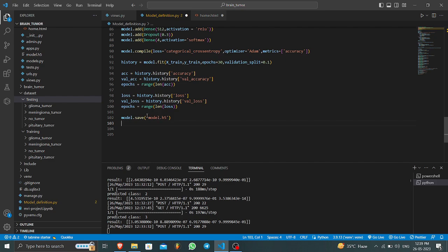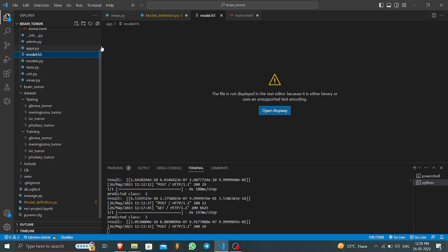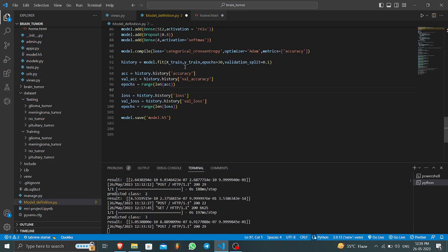So what we're doing is saving the trained model as an h5 file, model.h5. If you're using this, you need to run this model definition.py once, and you'll have this model.h5 file in your root directory, or whatever directory this code is present in. As you can see, I've already run this code, so I'm not going to run it again. After running this, we get the model.h5, and we're going to use this in our other application code, where we import this model, which is trained here, into our application.